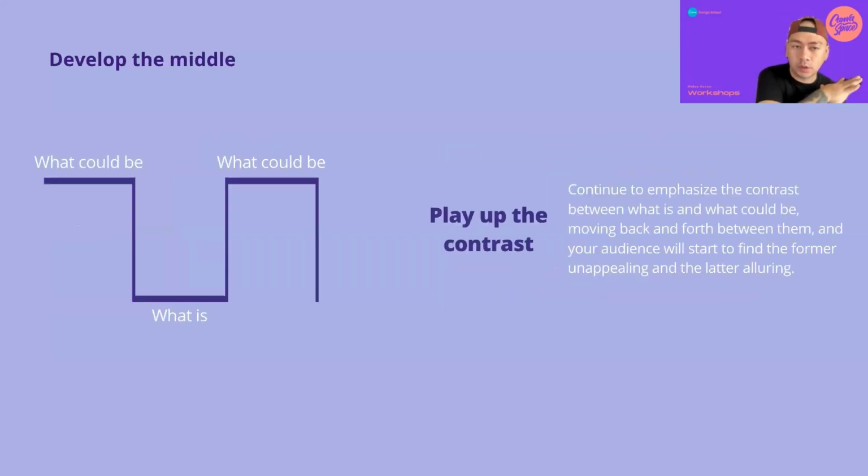And then next will be develop the middle. So play up the contrast. Continue to emphasize the contrast between what is and what could be. Because at this time, people should be nodding their heads in recognition, because you're actually articulating what they already understand. And at this time, they should already be hooked to your presentation.